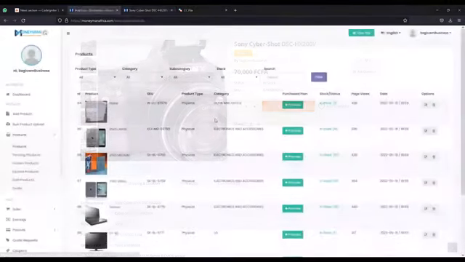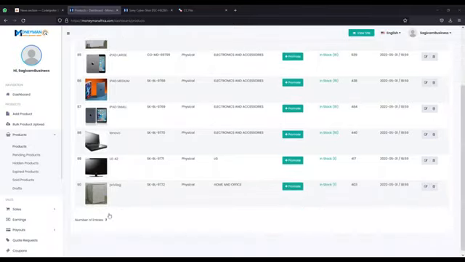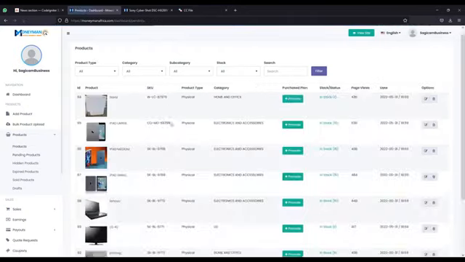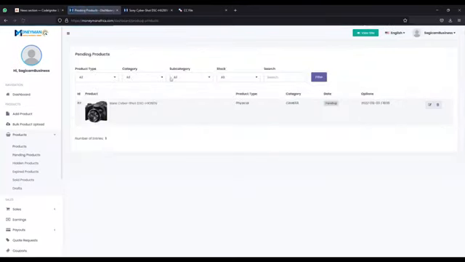Back at your dashboard here, as you can see, you have your products, but you cannot find that particular product you just added here. You need to check the pending. If it's still pending, it has not yet been approved, so you find it at the level of pending products. You wait patiently for this product to be verified and approved, then you're going to see it at the level of your available products. Now it is not yet visible on the website because it is still pending.